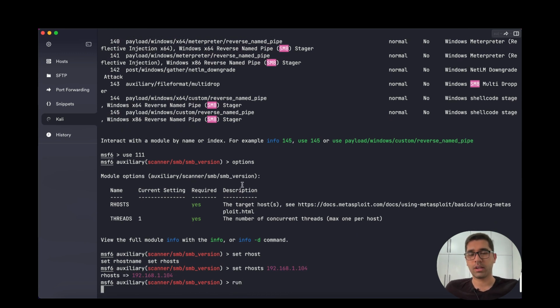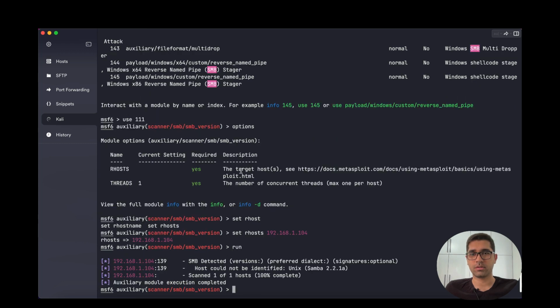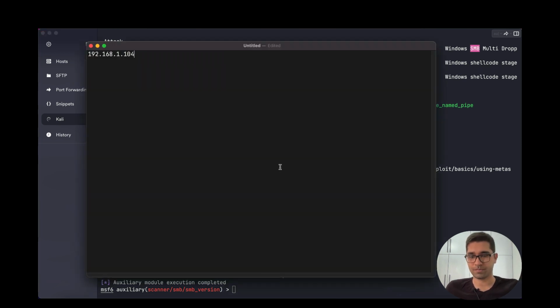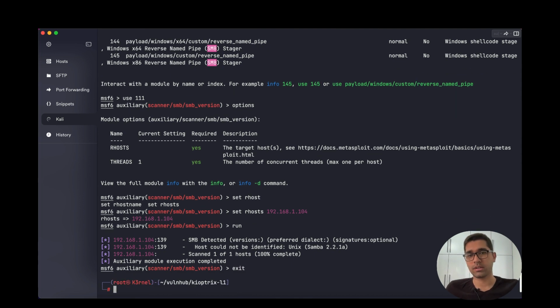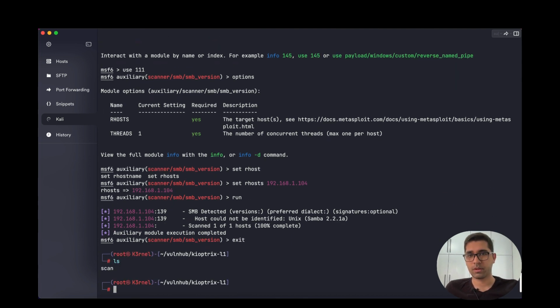It quickly checks it. Yes, this is the result. It is Samba 2.2.1a. Just take a note of it. Now that we have found the exact version of Samba, we can go further.